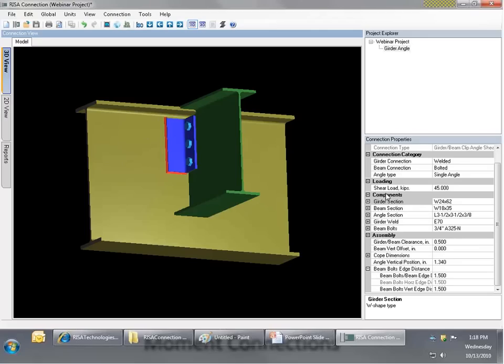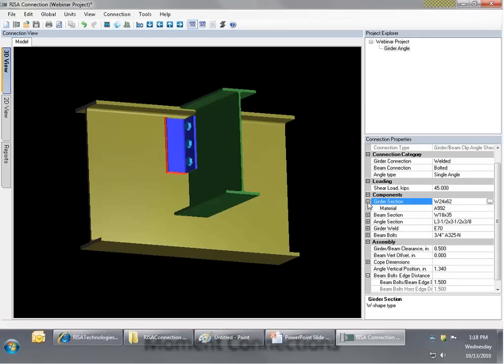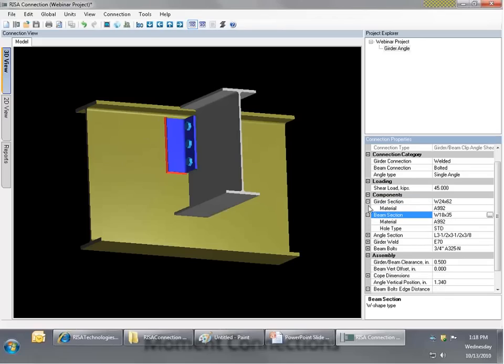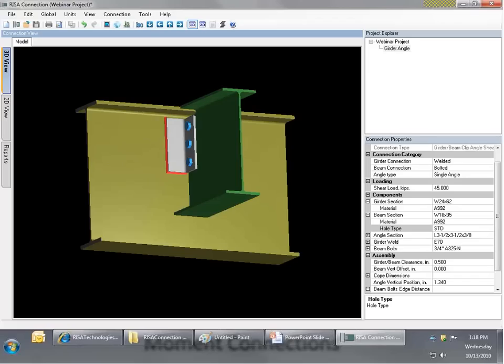Now we've entered this in, but you'll also want to note that on the left here, we have these little expand buttons, the plus sign. And when I expand, I can actually control a variety of different additional properties. So you can see that my girders were created as A992 by default. For this example, I'll leave them at that. And then the hole type on the beam is set as standard. So remember that I have to be able to control the hole type on both the beam and the angle separately, because we could have slots in one or the other, or even both.